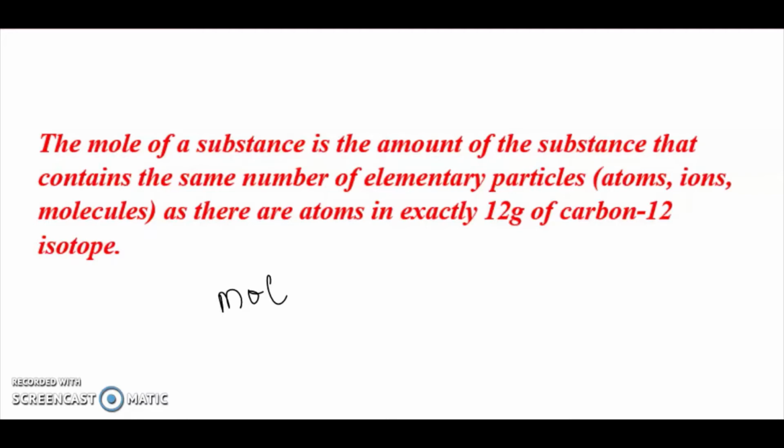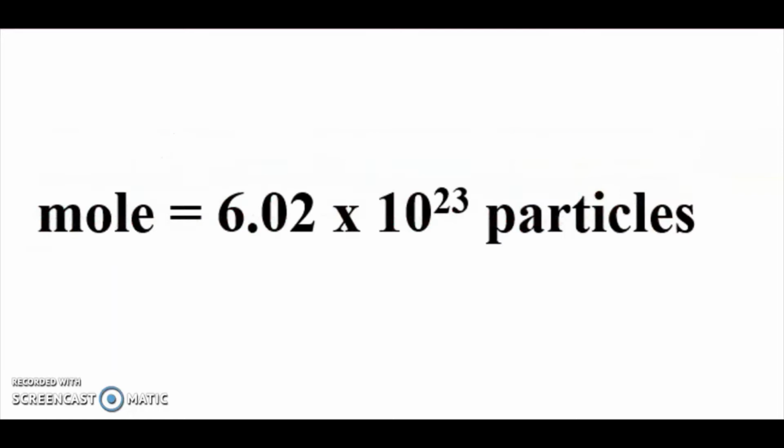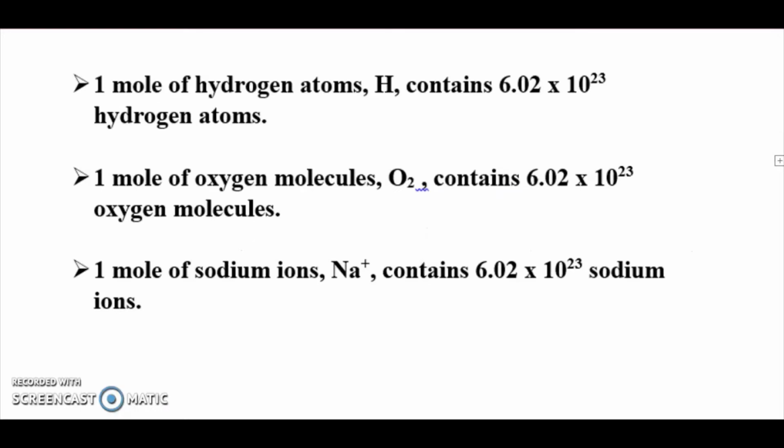You should note that the symbol for the mole is mol, but spelled this way. The scientist Avogadro did some research and found out the number of particles in a mole of a substance, and that is often referred to as the Avogadro number or the Avogadro constant. So, according to what Avogadro discovered, 1 mole of every substance contains this number of particles of that substance. What does that mean? Let's take a look at this.